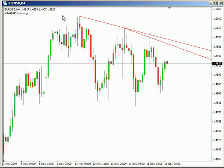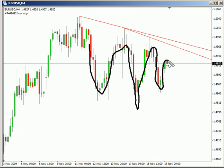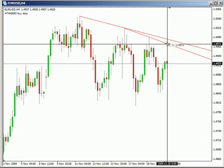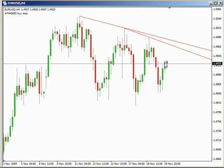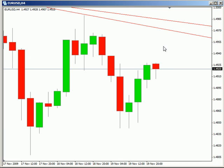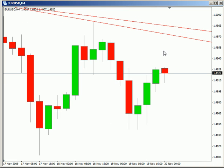Now there is another one in the Euro USD on the 4-hour time frame. This one's an inverse head and shoulders. So we're looking for it to break to the upside. The only issue with this one, if you draw your trend lines, they're not quite as favorable as far as the distance between the trend lines. This one would be better for like a quick little scalp, at least currently. You're looking at about 13 pips, 10 pips after spread. So it is something to keep an eye on, depending on how you want to play this. You could play it either way, but you could grab a couple little pips in there.